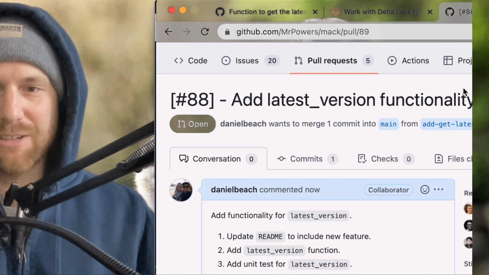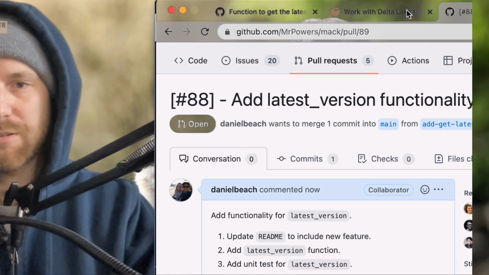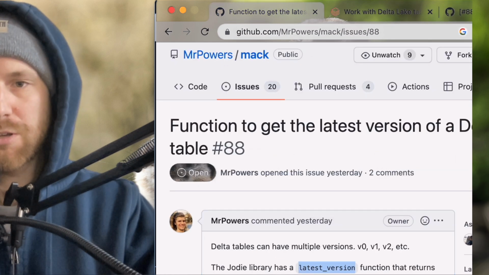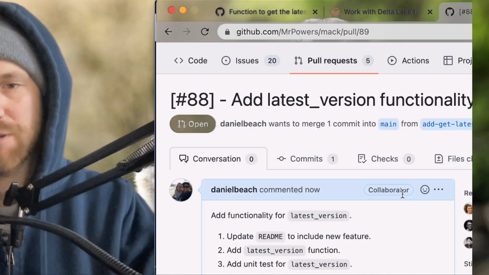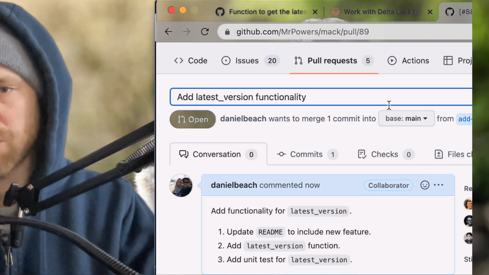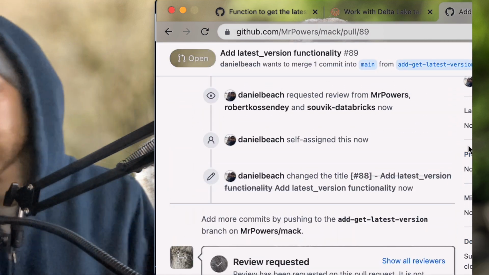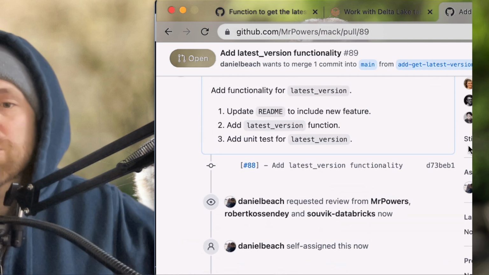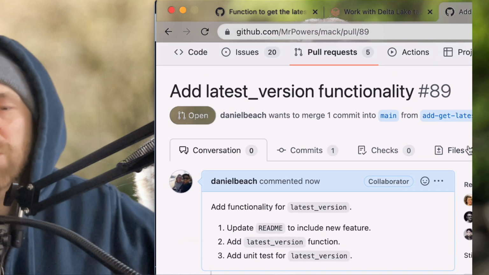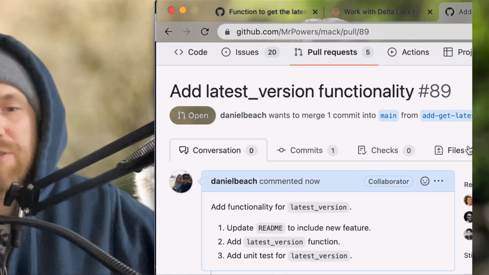Oh man, wait, 89. I thought the 88, 89, whatever. I don't know. I'm gonna take that off so they don't think I'm a moron. Which is probably too late, but okay, there you go. So that's how you do open source. Go find something that you can work on. There's easy stuff just like that.